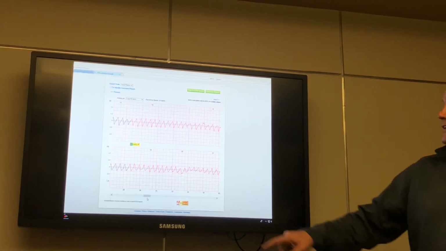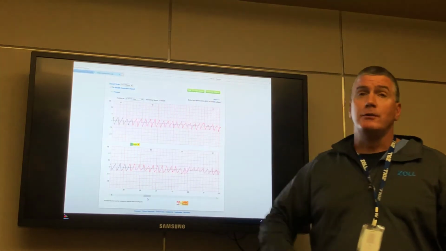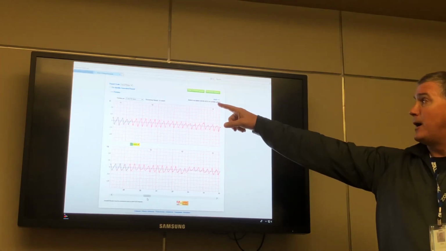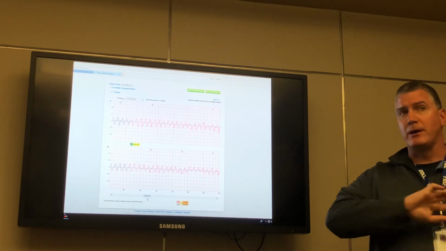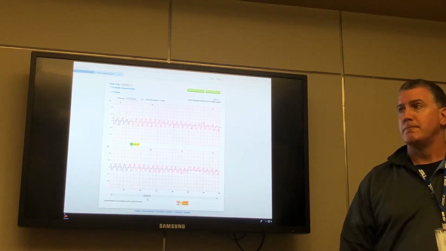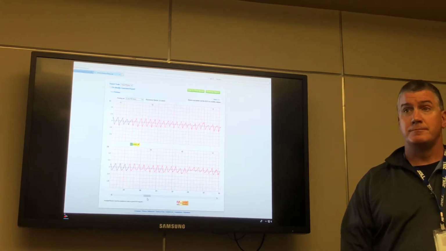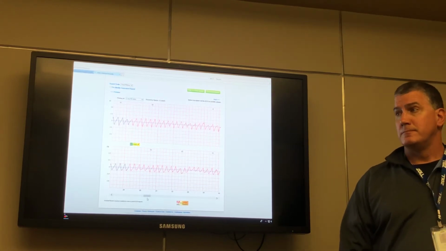Yeah, and there's a de-identify box up here. So if for some reason you want to de-identify that strip, just click on that de-identify box to generate your report, and it'll take the patient's name off of it. That's what I'll do a lot of times if they're in the ER and someone has downloaded and we see something. I can send it to your phone directly too.